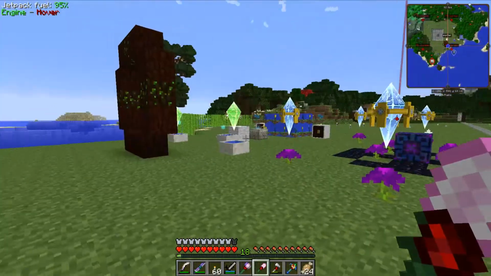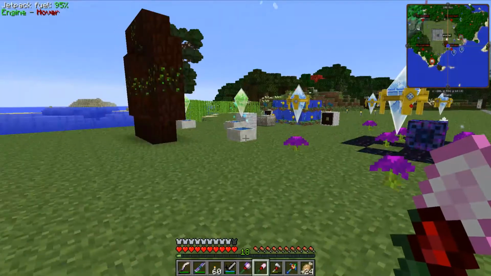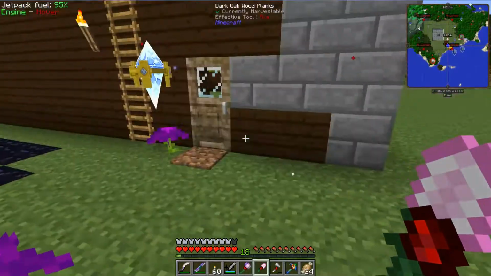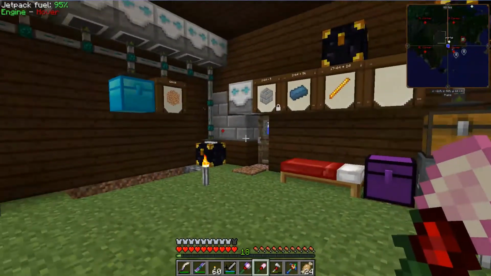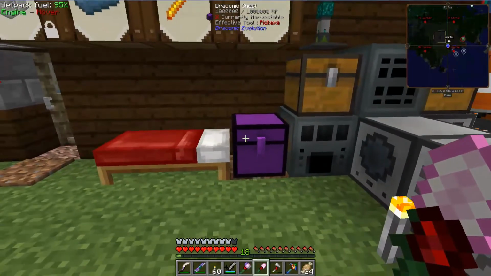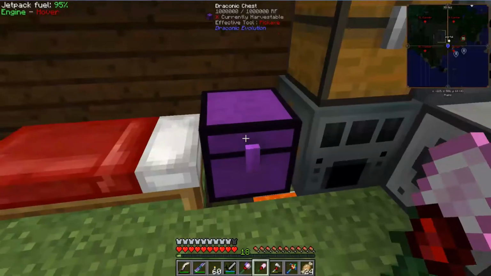Alright, let's see. Where do we want to start first? Okay, I guess we'll start in here. Okay, Draconic chest. Amazing chest. On the verge of OP. Overpowered, if you don't know what OP is. Really nice stuff.